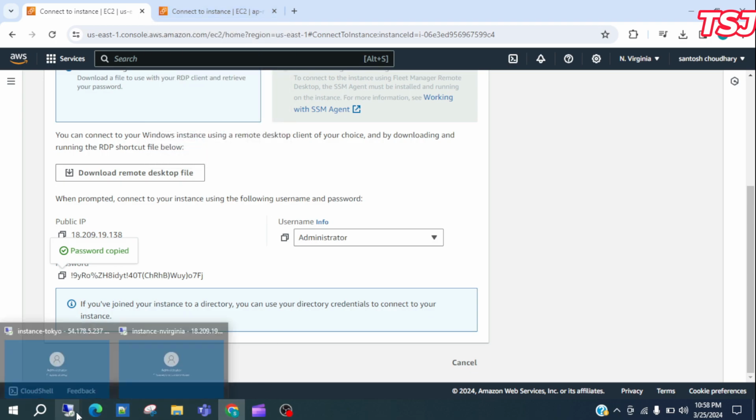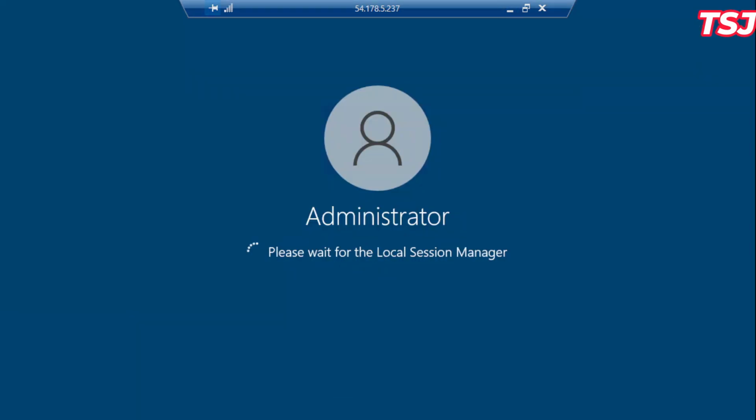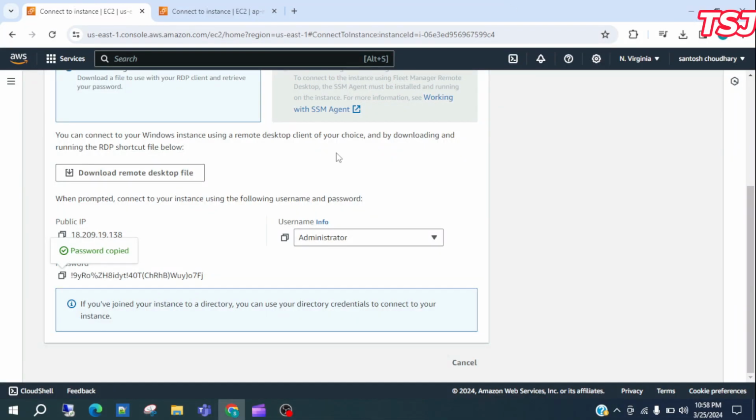Now what we need to do here, as you can see, both of our instances are in running state, right? Both are in active state, but they will not be able to connect with each other with the help of private IP address. So for that, we need to create a VPC peering. With the help of VPC peering, we can communicate between both VPCs, and each instance can communicate using the private IP address.